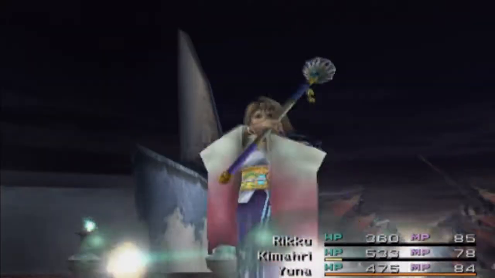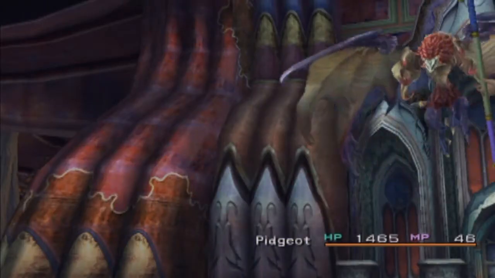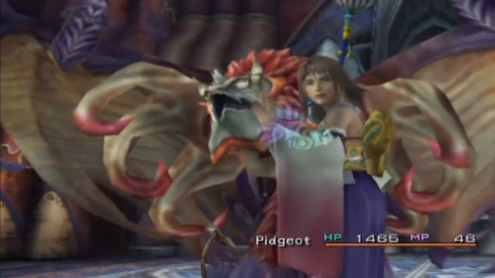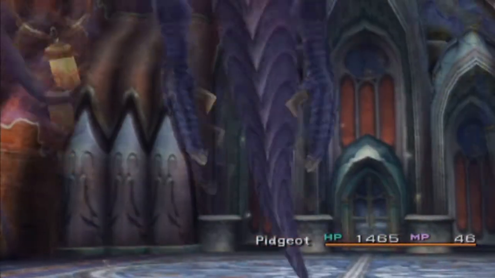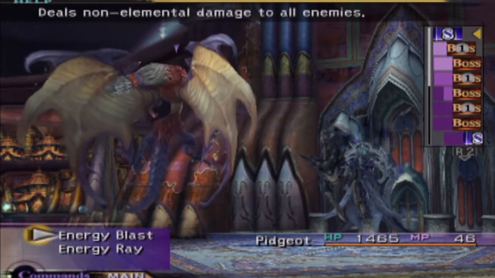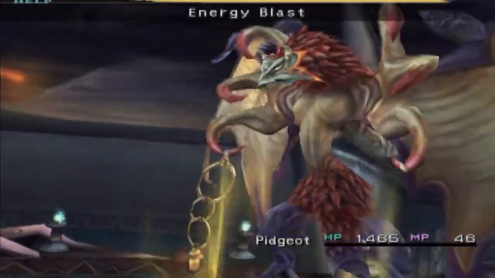And let's see if our overdrive actually does as much damage as I'm hoping it does. I think this is finally the point in the game where it should start doing 9,999 damage for at least the one overdrive, the energy blast. Not so much for the energy ray. If it doesn't do that, then, well, I have some grinding to do, I guess, in the next area.